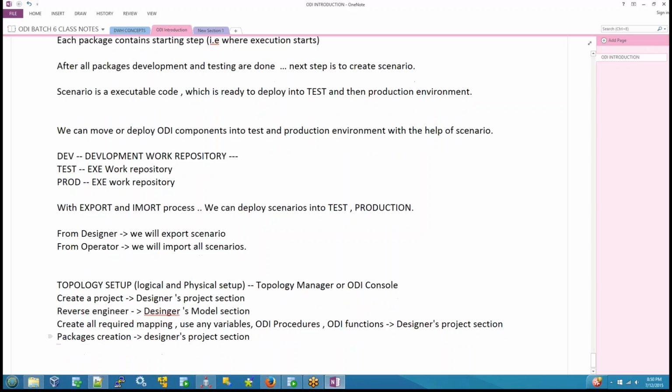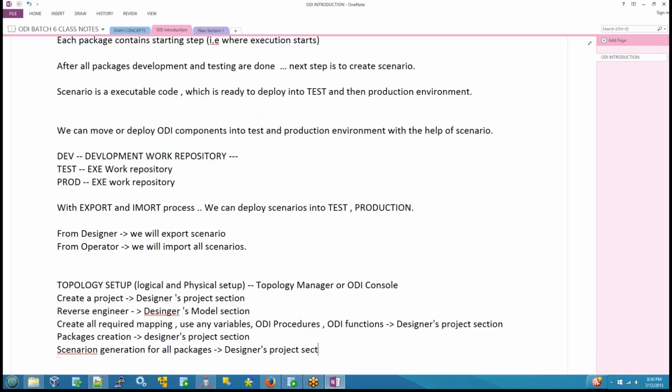Once the package is created, the next step is scenario generation. Scenario generation for all packages. Where do you see all packages' scenarios generated? In the designer's project section.